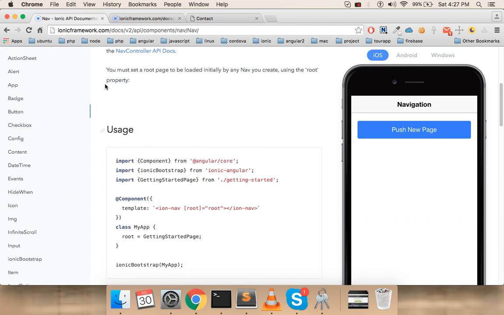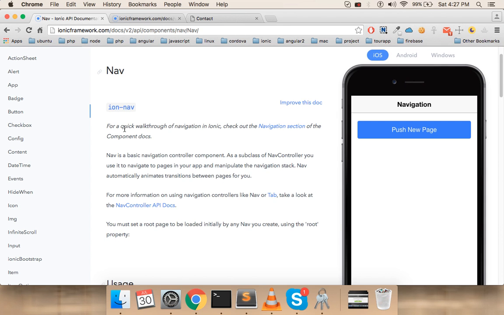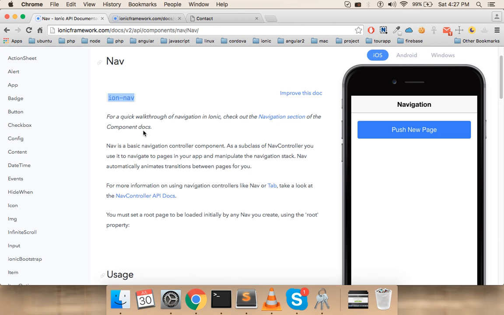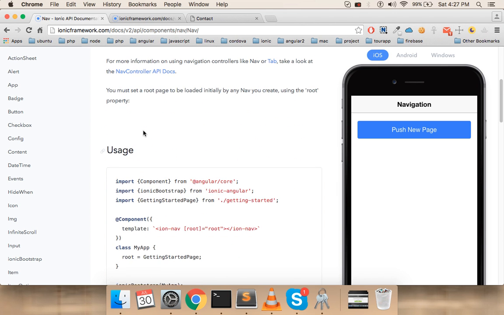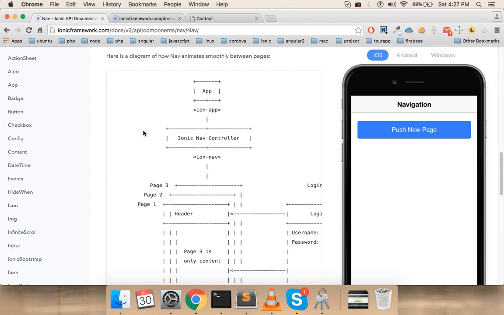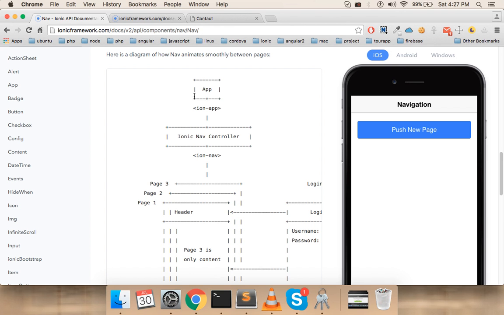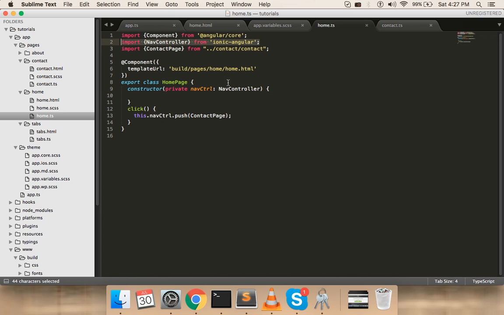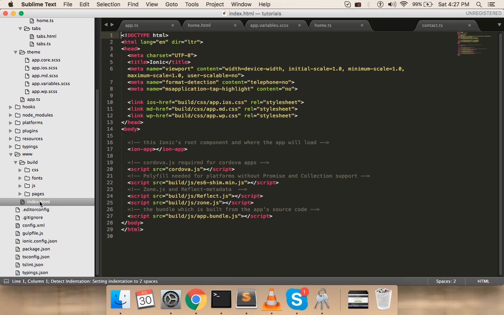The last thing I wanted to show you is about ion-nav. Ion-nav is one of the best things in Ionic so far. If you look at this diagram over here, you can see that there is an app, and that app is held by this element called ion-app, which is inside our index.html file.